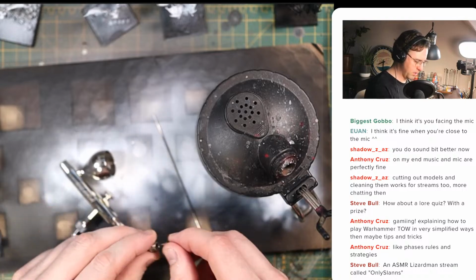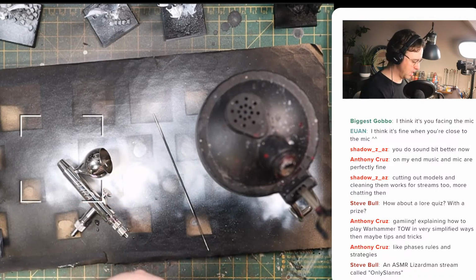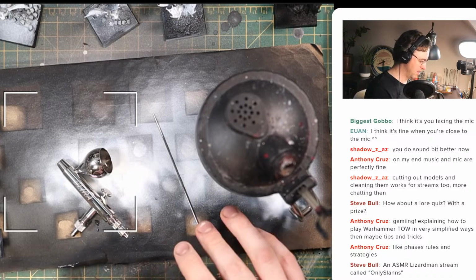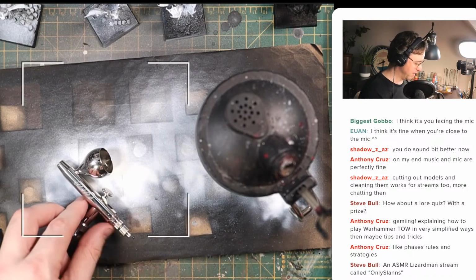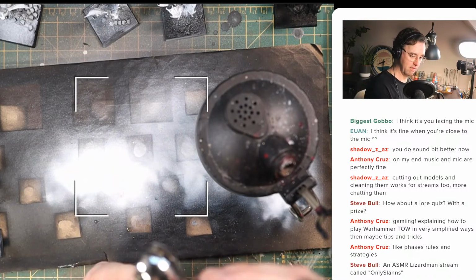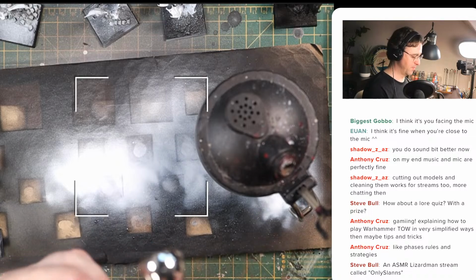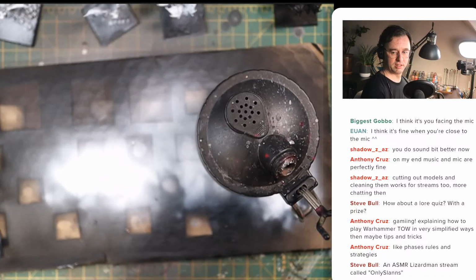I have no idea what I want here. I don't know whether to give one more thing. But Only Slants, I think, is something I am definitely going to set up. That sounds bloody hilarious.